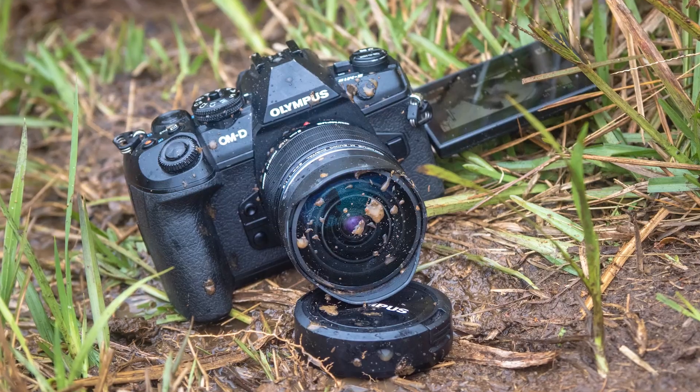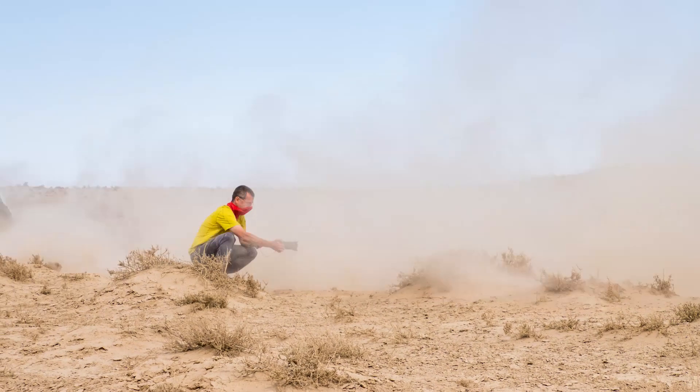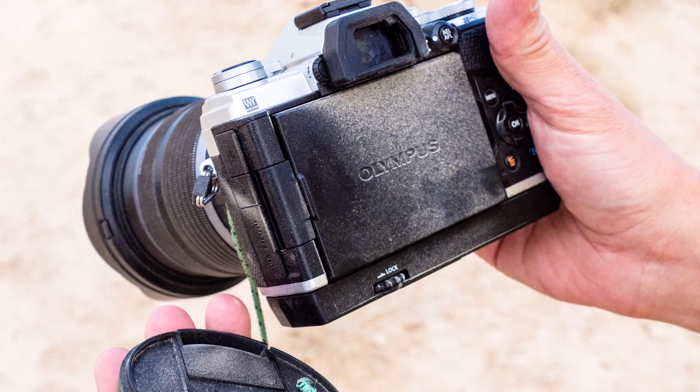The first impression was a bit like, oh, some kind of plastic parts. They were promising me it's as robust as the EM1, which I've tested hard in every condition — heat, ice, and water. But with that first impression I said okay, I have to test it. And where better than in the desert, at the Gate of Hell? The first check was driving through the desert with a Jeep on a very dusty road. I was covered in dust and the whole camera was covered in dust.